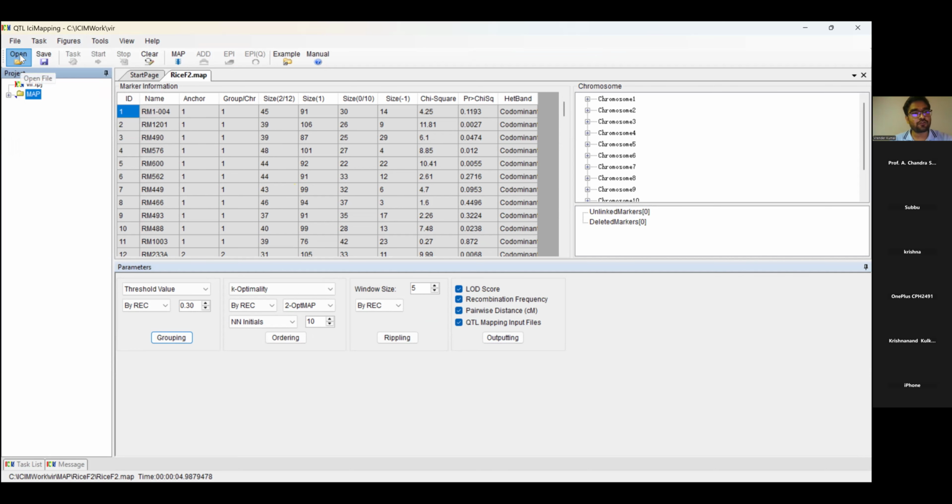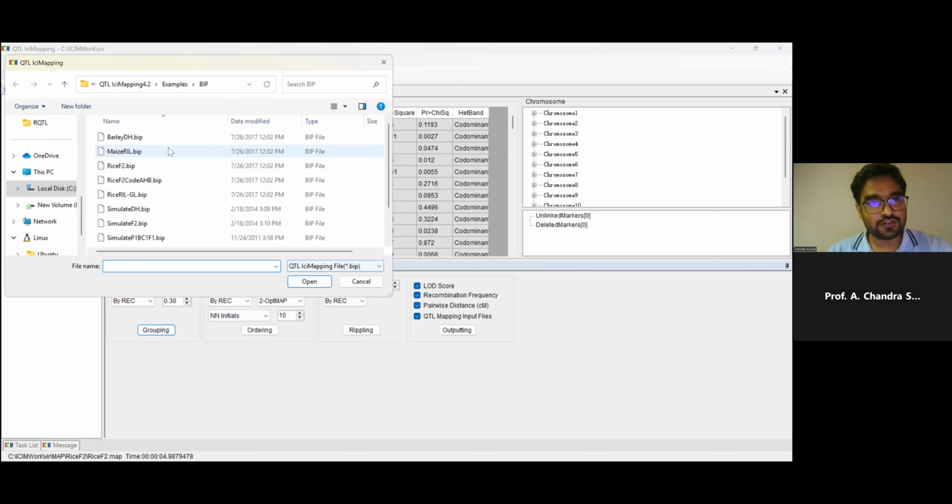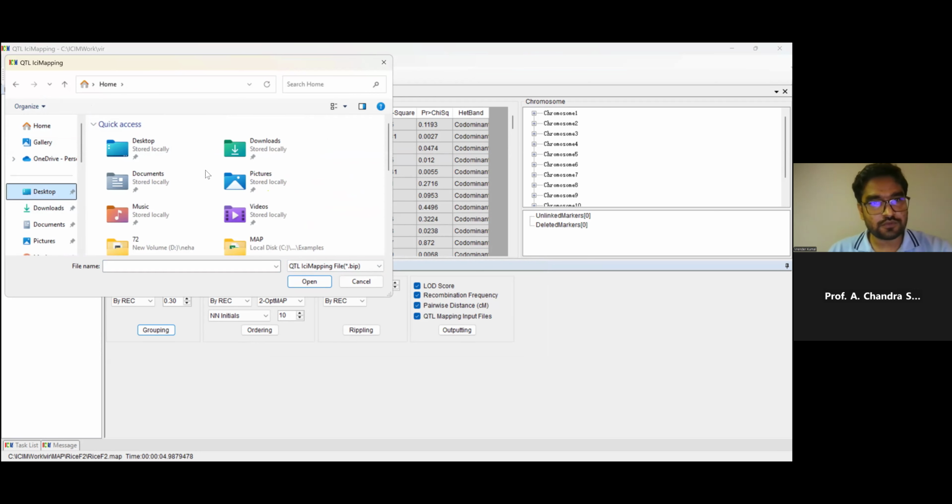Okay, now click on open and then select QTL mapping in biparental population and select our file. Desktop.